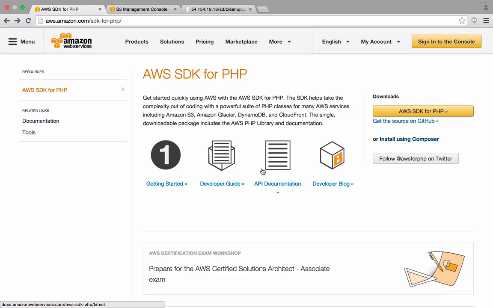It's good to know how to do this and have some practical experience, but the purpose of this course is to help you pass the exam. It's not to teach you how to code. I am considering doing an entire course on coding with Python and interacting with AWS, because I think that's a really useful thing to know how to do, especially if you get a job working with AWS. It's one of the key jobs going at the moment, interacting with AWS using Python. So it is a really good skill to learn, but the purpose of this course is to help you pass the AWS Developer Associate exam.